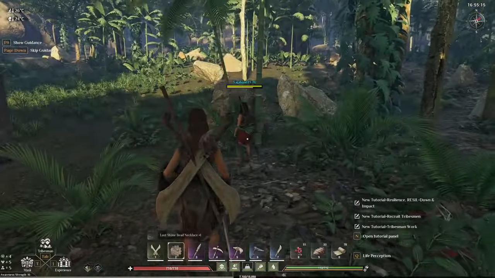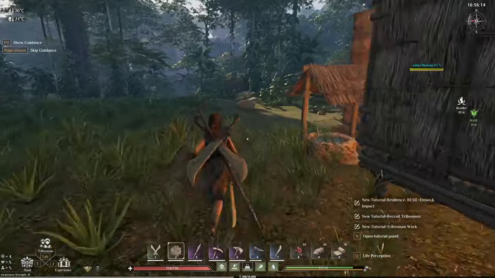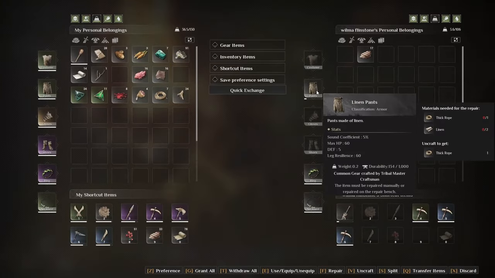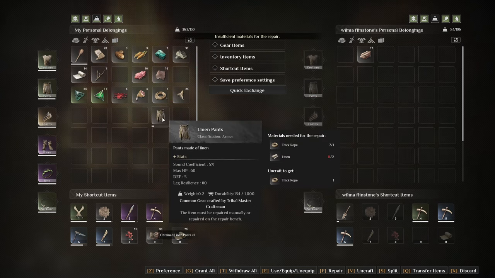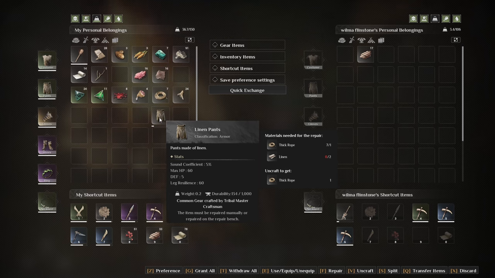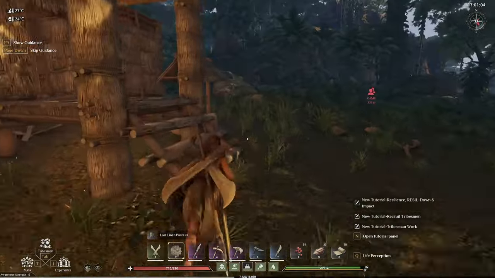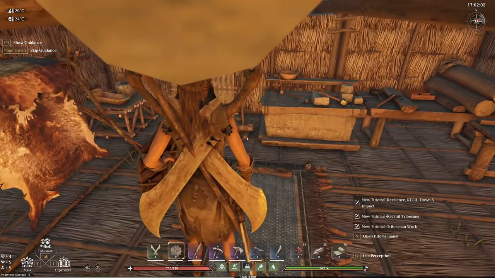So she has pants and costume. Both of them. No, they will need full armor. Those ones, I cannot repair them. Those I think I can. F. Repair my repair. Yeah, I want to repair it. Insufficient materials. Oh, linen. Okay, you can keep your pants on, baby. So let's make full gear for them.